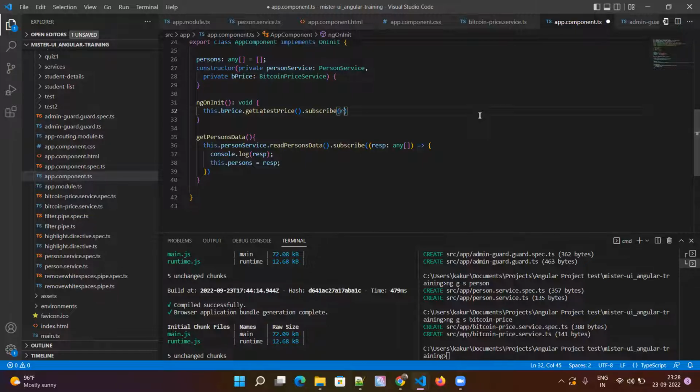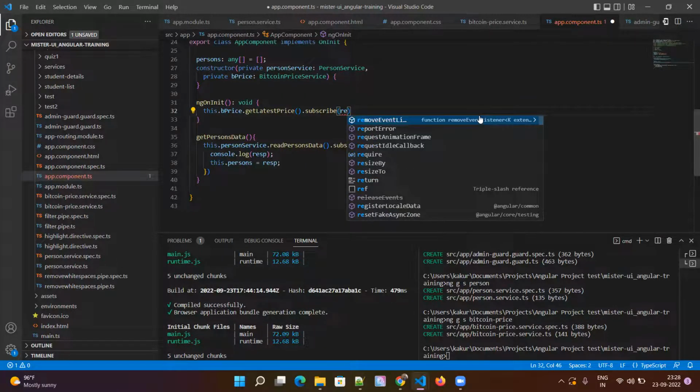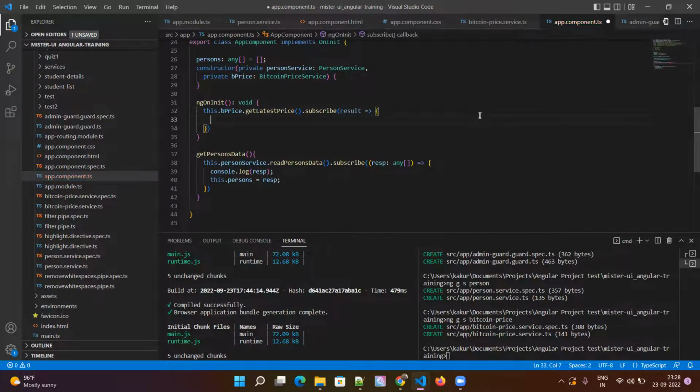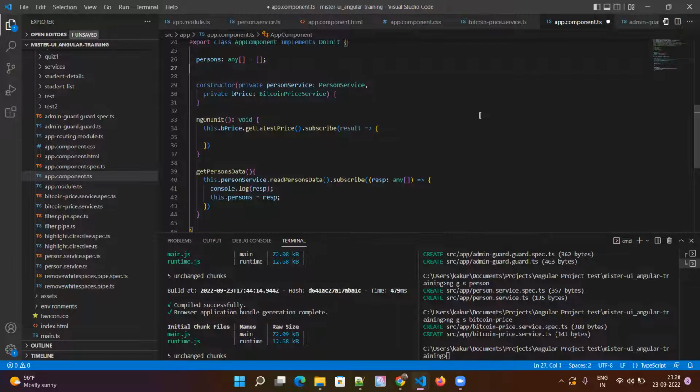What is the response object? Let me call it result this time. Result, and then here I want to assign that result to some other object. Let me call this Bitcoin price object. What is the type?